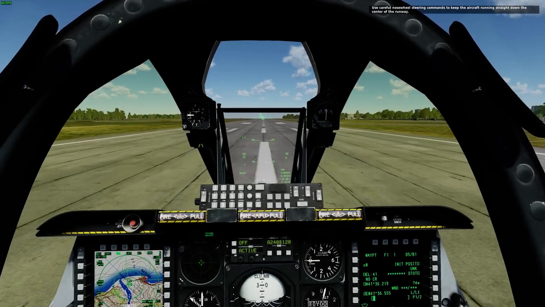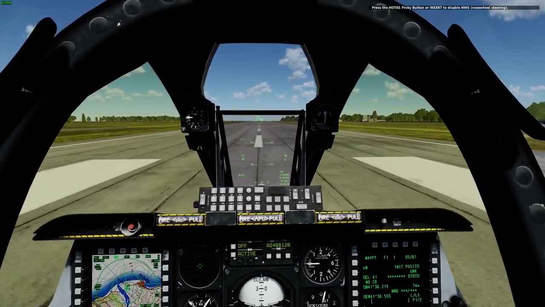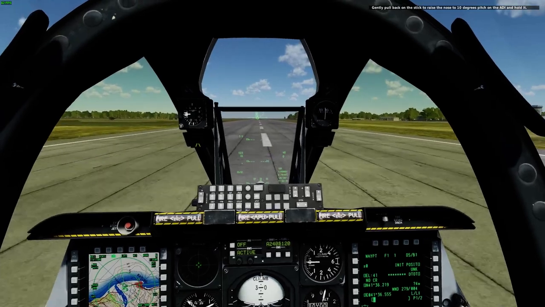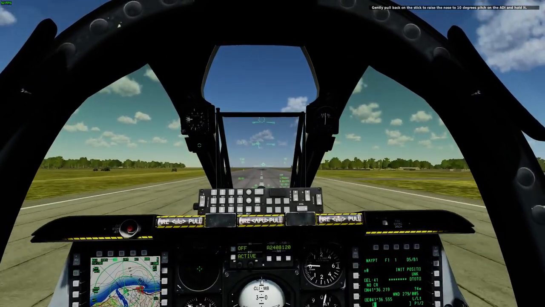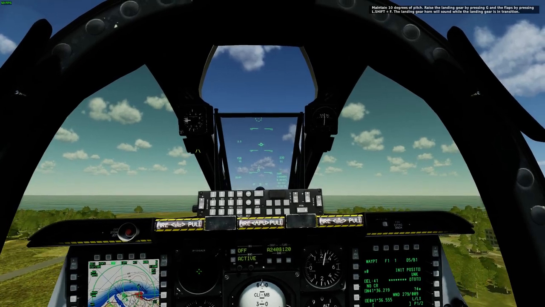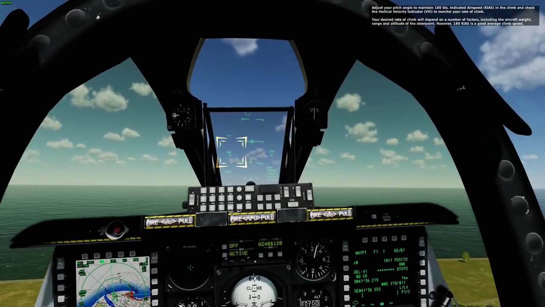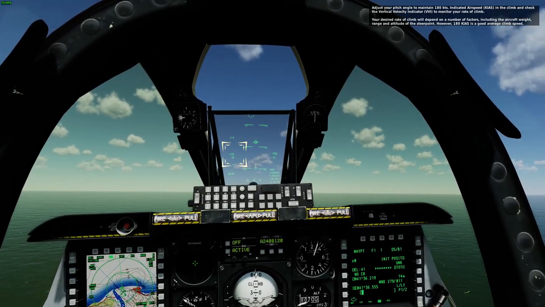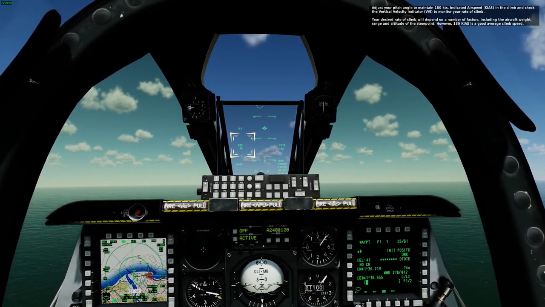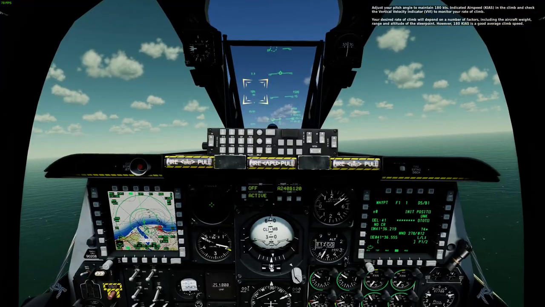Use careful nose wheel steering commands to keep the aircraft running straight down the center of the runway. Press the hold tab pinky button or insert to disable nose wheel steering. Gently pull back on the stick to raise the nose to 10 degrees pitch on the ADI and hold it. Maintain 10 degrees of pitch. Raise the landing gear by pressing G and the flaps by pressing left shift plus F. The landing gear horn will sound while the landing gear is in transition. Adjust your pitch angle to maintain 180 knots indicated airspeed in the climb, and check the vertical velocity indicator to monitor your rate of climb. Your desired rate of climb will depend on a number of factors, including the aircraft weight, range, and altitude of the steer point. However, 180 knots indicated airspeed is a good average climb speed.